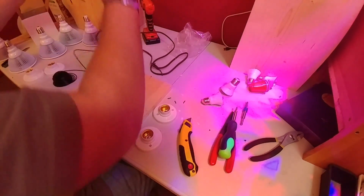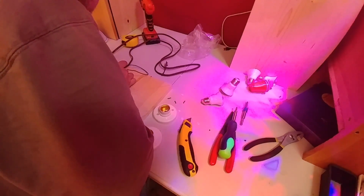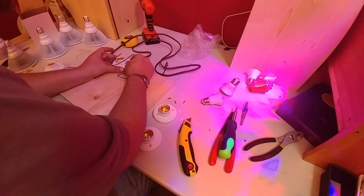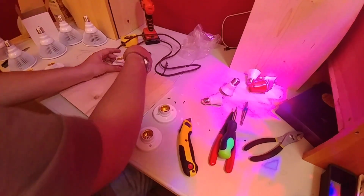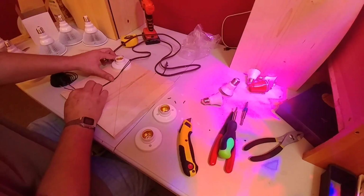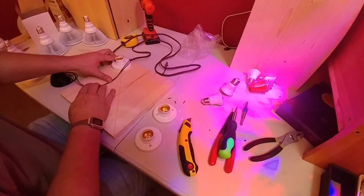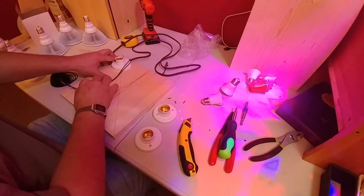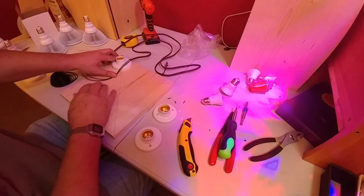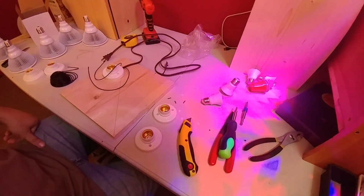Now from here, you want to make sure you give yourself enough cord to go around. And what I'm going to do is start on the end here, and I need to go all the way to here. So that should be enough length. And I think as I go, I'm going to just screw them down to make it a little easier to identify how much length I need. So yeah, this is all you're going to do. Let me anchor this one down, and we'll pick up at the next one.